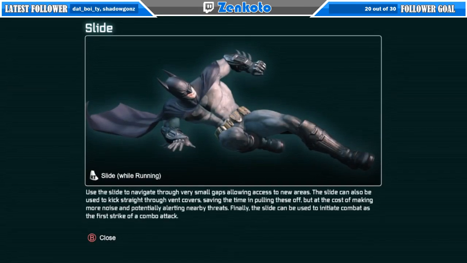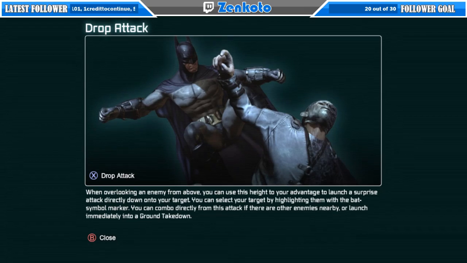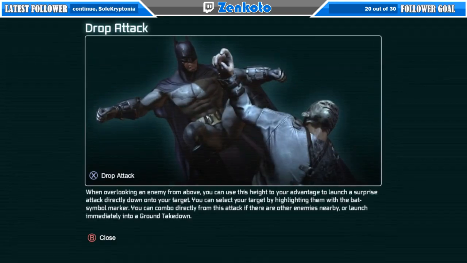Slide. Okay. So while running, I can tap or hold the right trigger. So use a slide to navigate through very small gaps, allowing access to new areas. A slide can also be used to kick straight from or through vent covers, saving the time in pulling those off, but at the cost of making more noise and potentially alerting more nearby threats. Finally, the slide can be used to initiate combat as the first strike of a combo attack. Wait, drop attack.